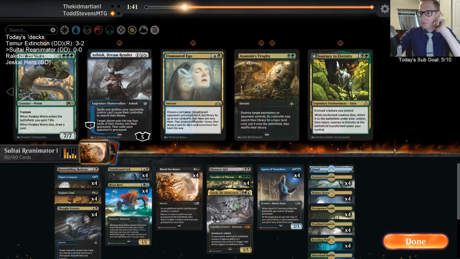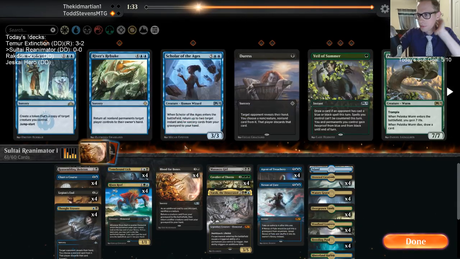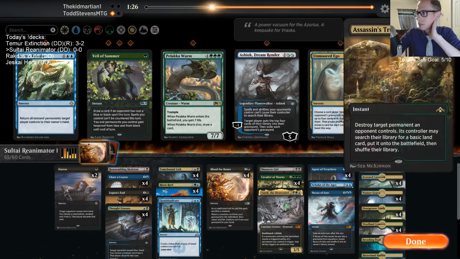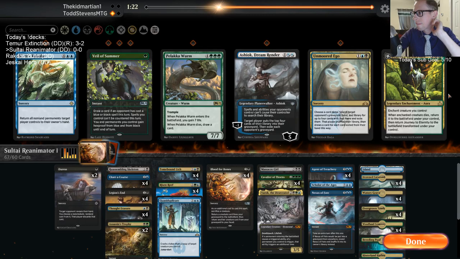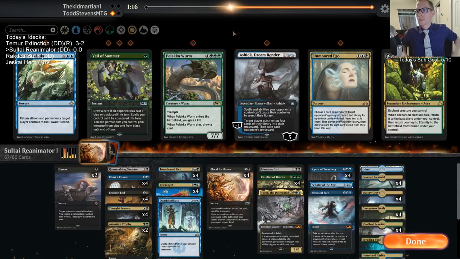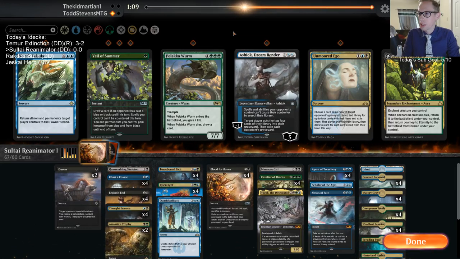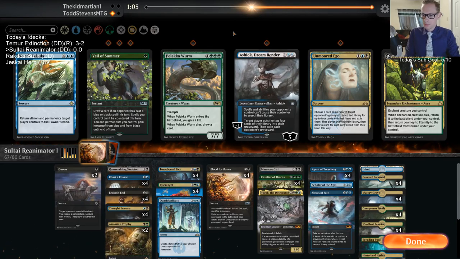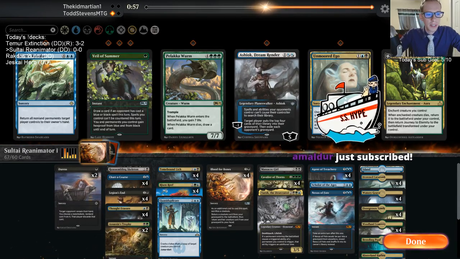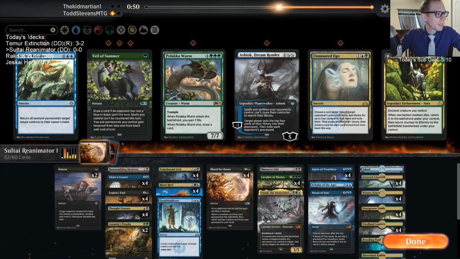All right. How do we win quickly? So I need this thing. This thing. These. This. Those. I don't think I want to Ashiok my opponent or have Veil of Summer or River's Rebuke or Unmortigo. I don't think I want any of those cards. So, let's see. Thanks, Amaldur. Thank you so much. All right, I got 50 seconds. All right, we can update the score over here.